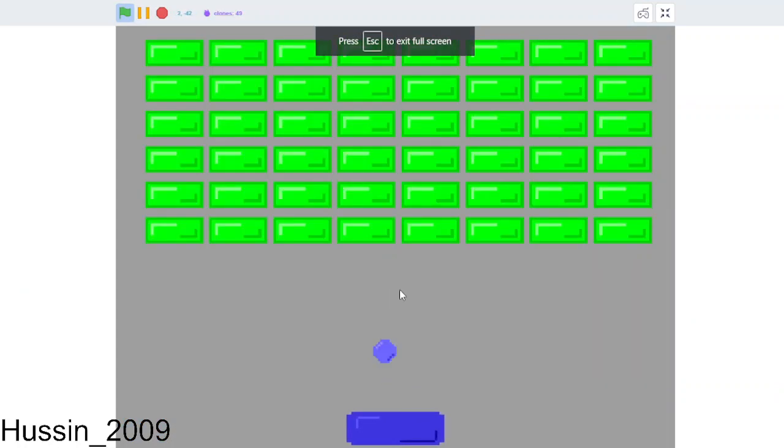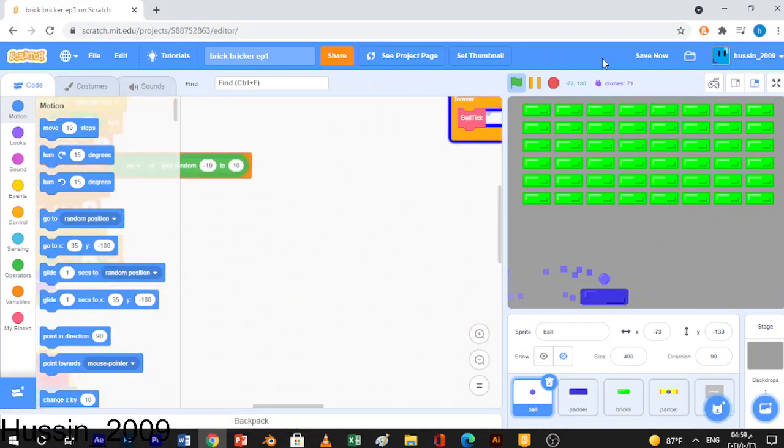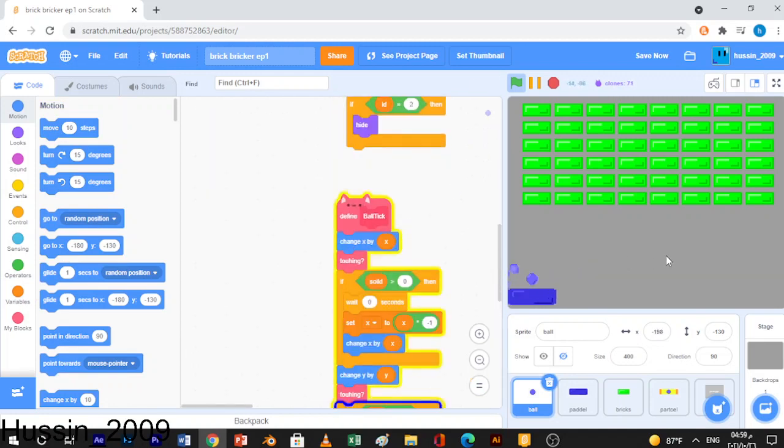Okay, there is just a problem. Let me just stop the game. Okay, I have just one ball. Let me just click the green flag. Click the green flag.